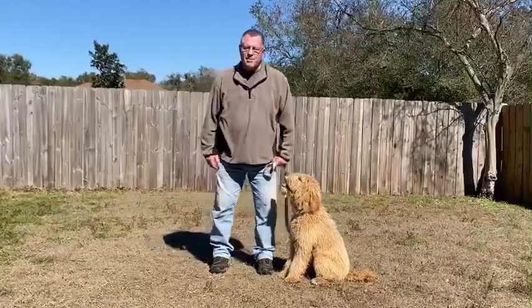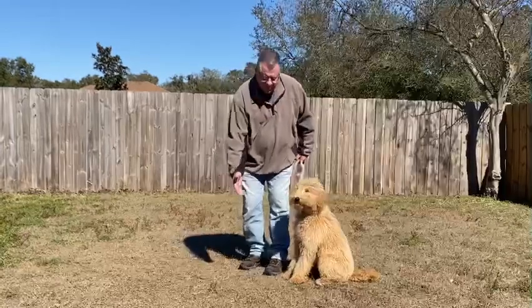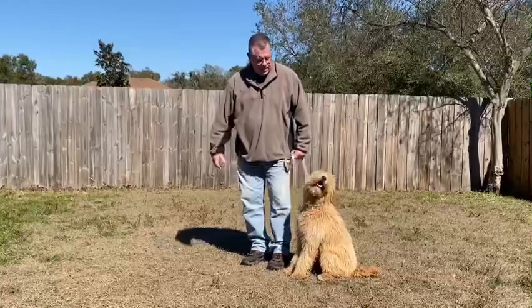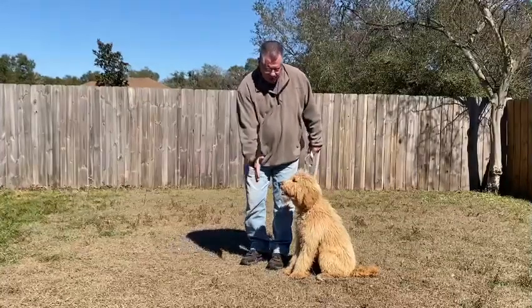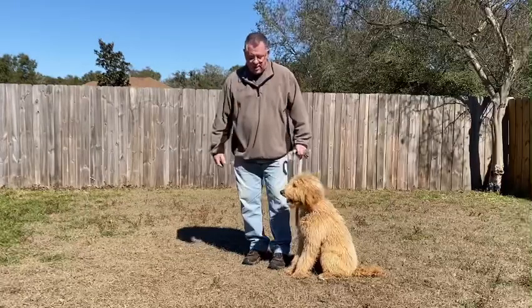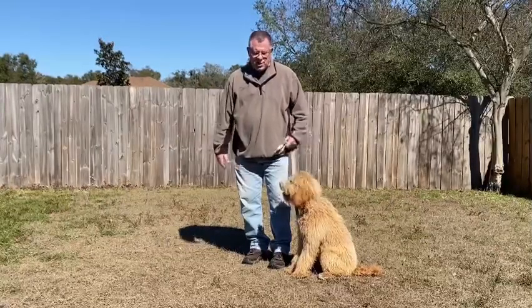Okay, this is gonna be Muffin sit stay. Again, hand signal to sit, just like that. And then before you walk away from her to go to the end of your leash, you just tell her to stay. That's a second hand signal you need to learn, is to stay. And then you're just gonna go out to the end of your leash.